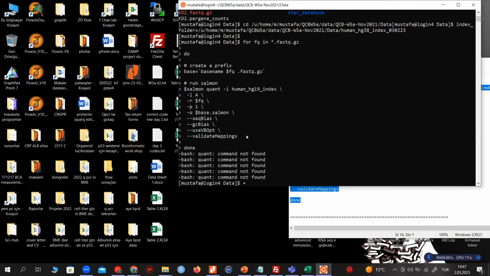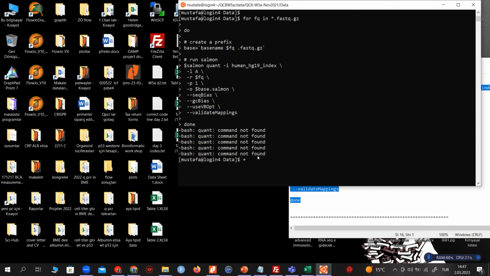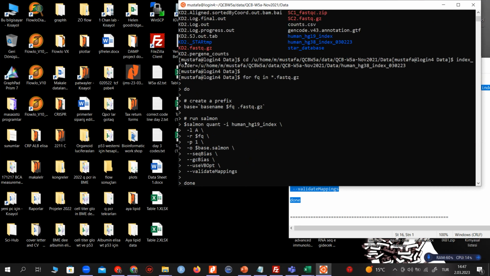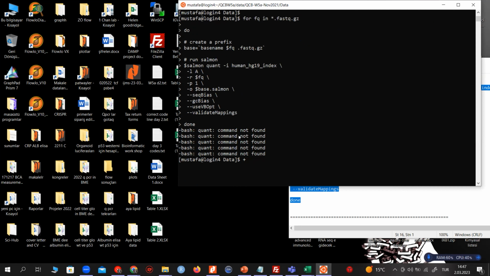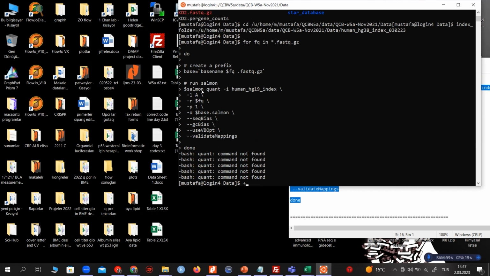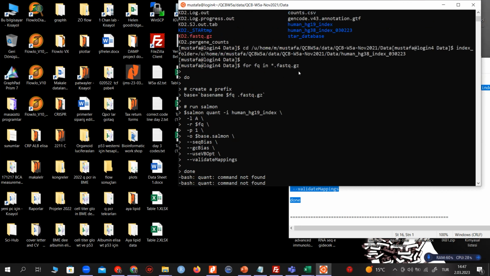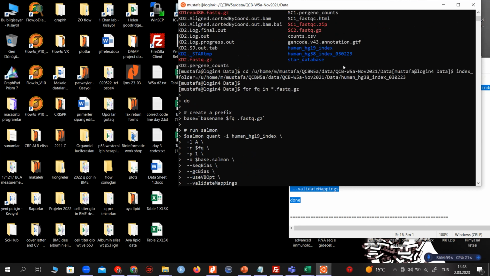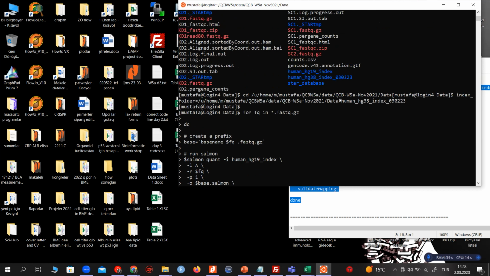Okay, when I check the path, it looks correct, but do you think there is any problem with the salmon location? There are two things. What that basically means is that you didn't define the salmon variable properly.